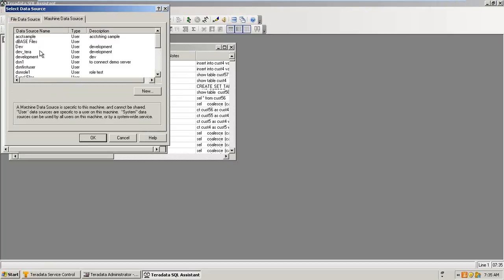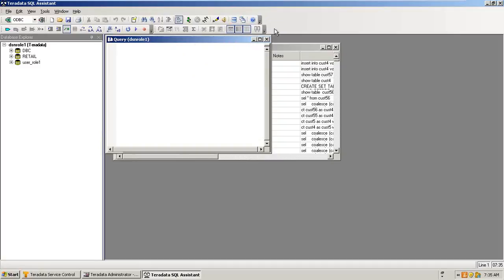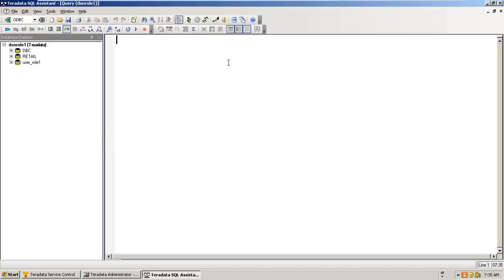So now I would like to connect with my role DSN role 1, which I just created for role test. Okay, so now he successfully logged on.